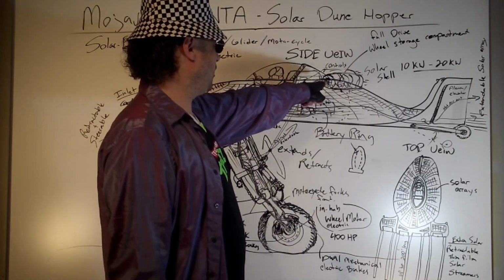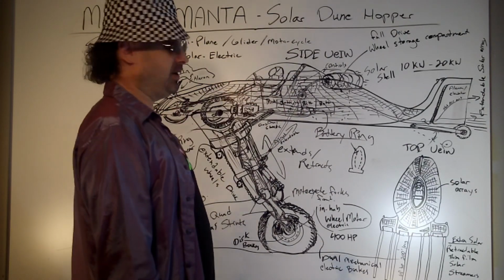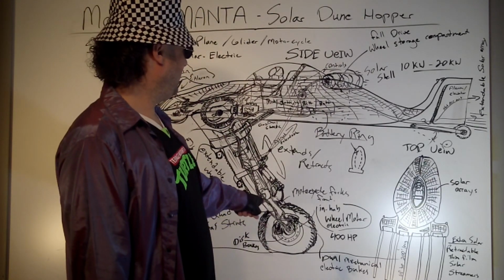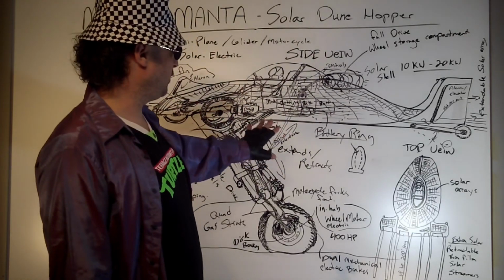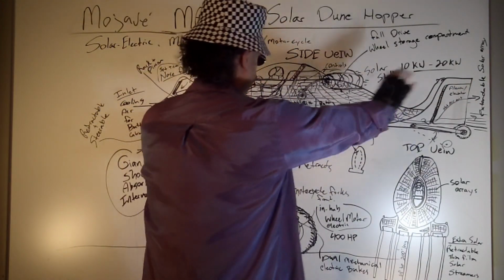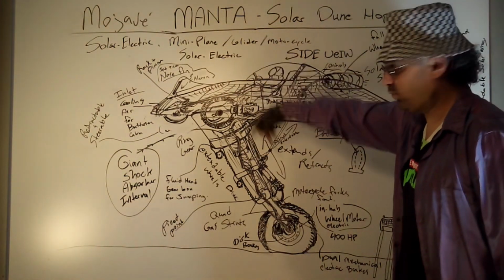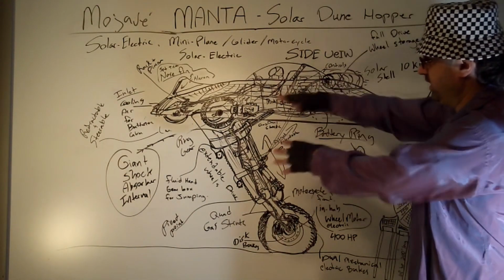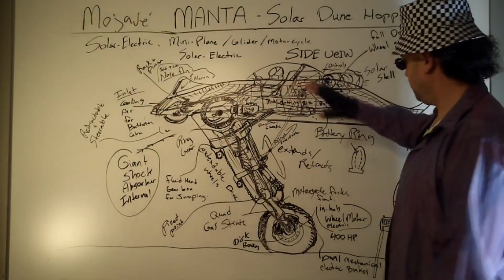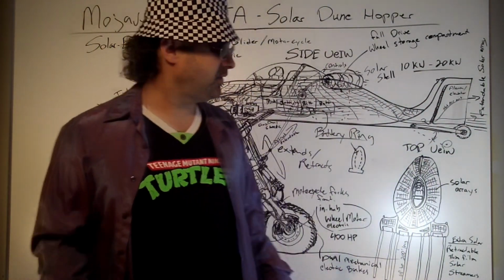Would you want to go that fast? Well, yeah, you think about it. If you can go a couple hundred miles an hour over the sand dunes, you're going to need a giant shock absorber. And this is going to be close enough to the ground for ground effect. You're going to have a ground effect cushion that forms as you go, and you're going to be able to push this whole rear end. Since it's front weight, your weight is all shifted forward. This back end just rides on this big cushion of air, so it's going to be super comfy to fly this thing along sand dunes for an extended period of time.